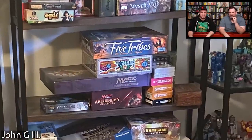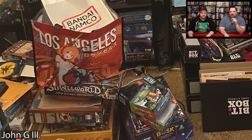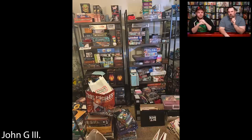Ooh. I feel like you gave up. I feel like this one, you had shelves, were trying to do stuff, and then you gave up after a while. Like, if you go into that Five Tribes shelf, there's so much space on this shelf, and then there's just bags on the ground, but you have the goddamn Pokeballs stacked up. I feel like you were unpacking this, and then a tornado warning went off, and you had to get in the basement, and you just never remembered to come back. Yeah, I think it was like 30 minutes. 30 minutes, reorganize your shelves. You can get everything on these shelves.